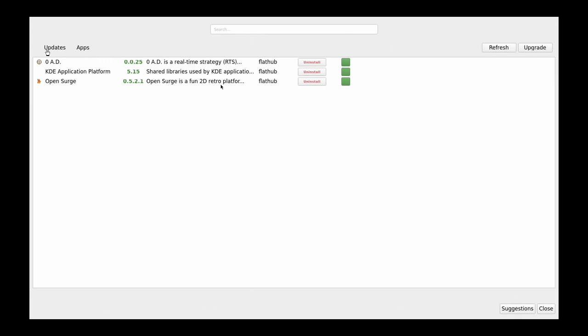You can see here, the first thing we see is this button in green. That just means that these are updates. And I can just go ahead and upgrade them all.